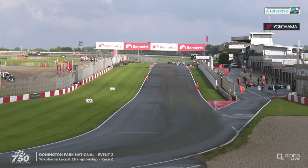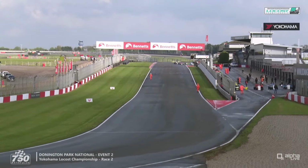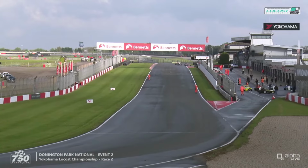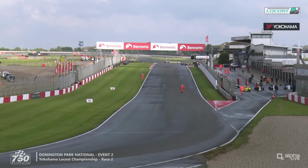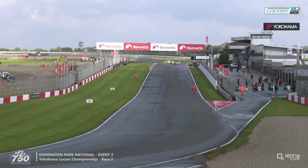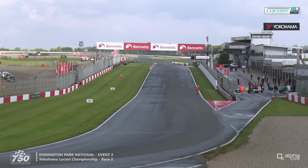That looks set to be pretty exciting too, with one of the larger grids we've seen for Mazda 7s, and I think it's a triple header possibly at Croft Circuit, so that's going to be a very exciting race, not to be missed here on the 750 Motor Club TV YouTube stream, as well as on the website 750mc.co.uk. But for now, Andy McEwen has got lots of questions, I expect, to ask the top 3 drivers from Locost.